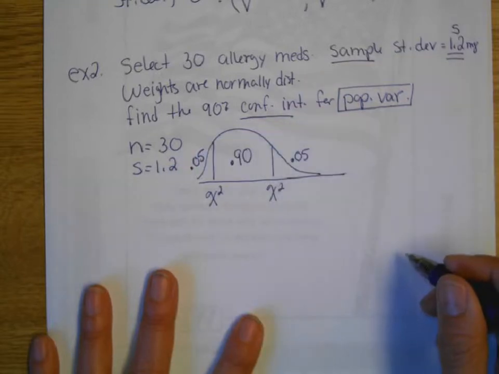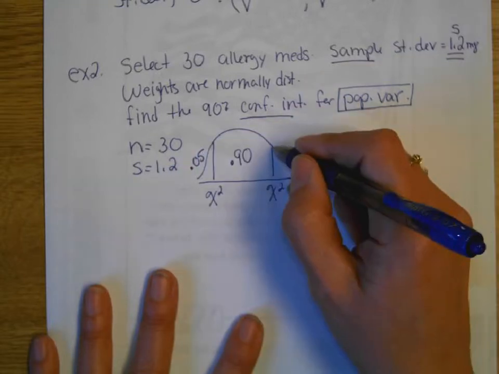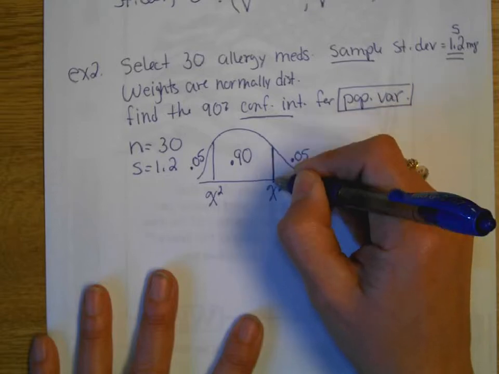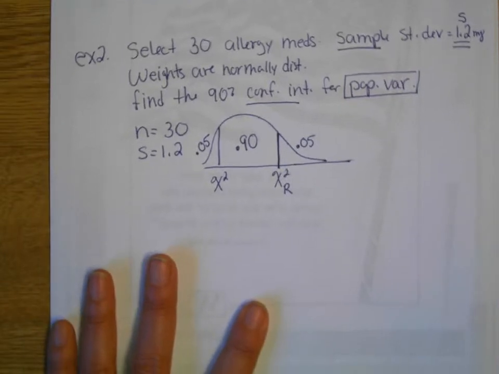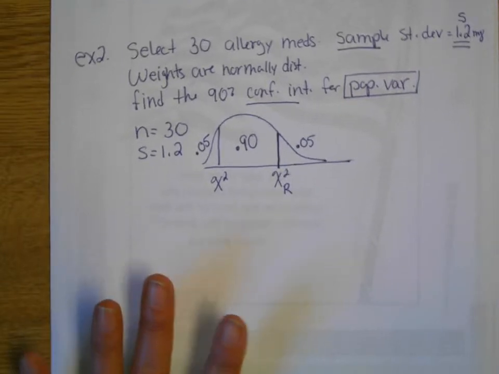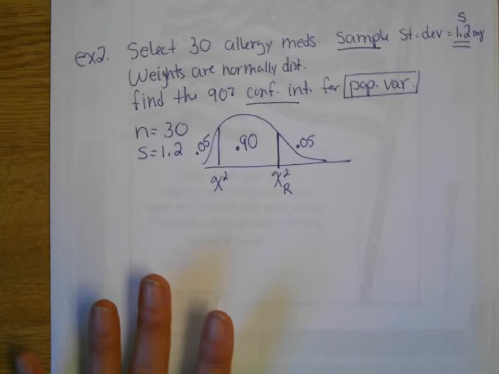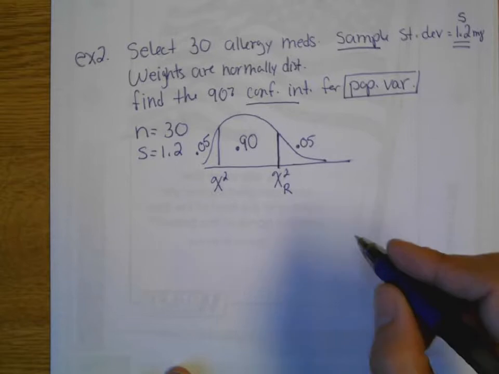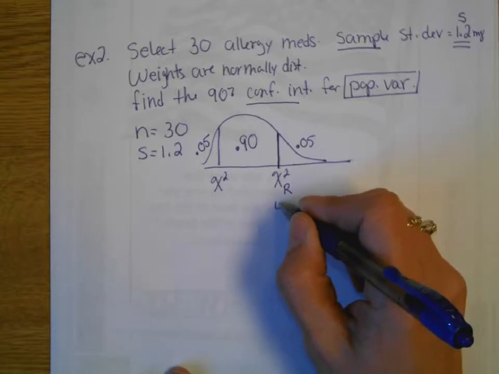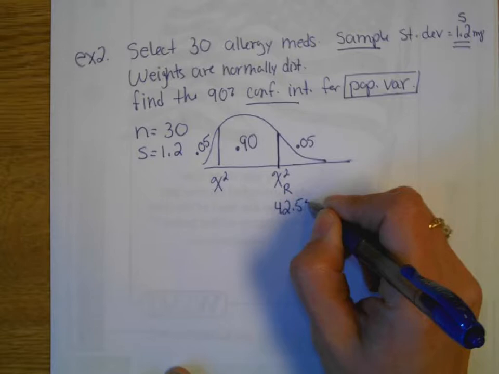Okay, now you got to read your table on page A21. Let's find the larger of the two chi-squareds, the right one. Remember with chi-squareds, it's area to the right. How many degrees of freedom for this problem? 29, one less than the sample size. So we'll go down to 29, go over to the 0.05. What's that bigger number? 42.55. And we're in agreement there.